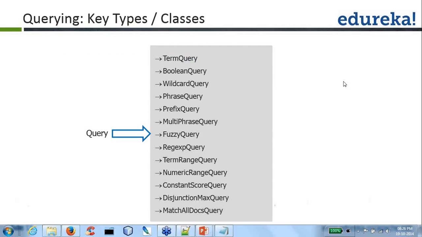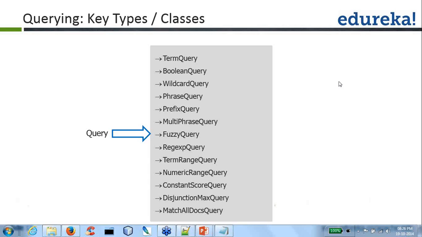Since we have seen the analysis step, we can also go through the different types of querying techniques available in Lucene. Eventually you can do a lot of querying, and I've just provided some using APIs. You can do a fuzzy query, a regular expression query, or a prefix query. These are all things we'll cover in detail in the course.